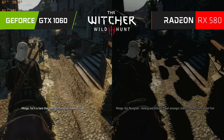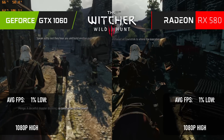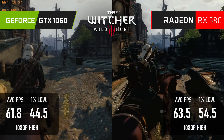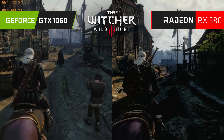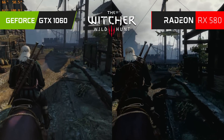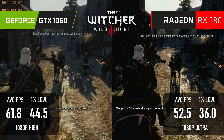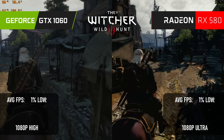The remastered Witcher 3 still performs pretty well on this generation of hardware, though it's also pretty demanding on CPUs. A reasonably smooth 60fps average is possible on both cards, though you'll need a pretty decent CPU to enjoy it, at least in DX12. The RX 580 had a bit of a weird visual bug at these settings that caused strange black spots on the ground. Pushing up to ultra resolves this, but that's a pretty expensive solution performance-wise, so be prepared to mess with settings a bit to get rid of it.